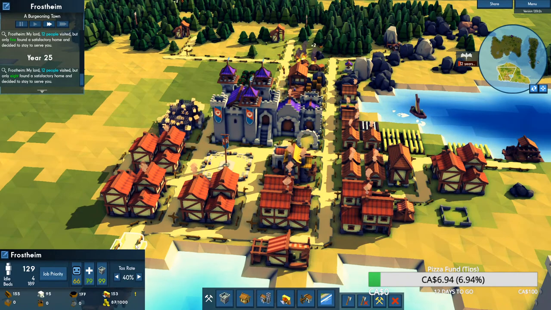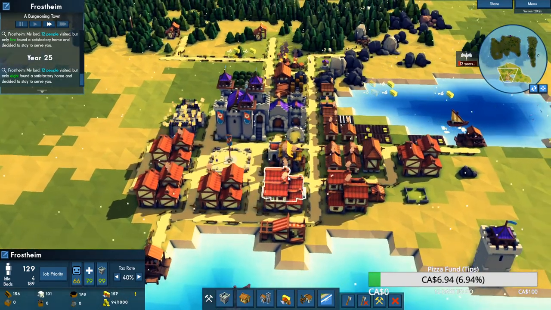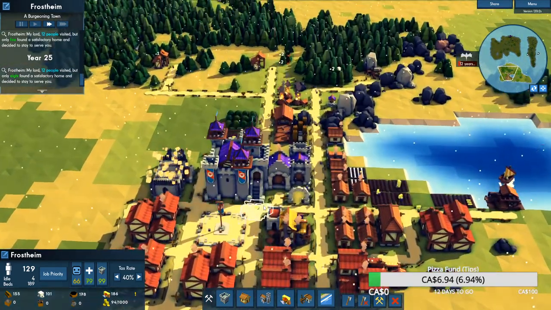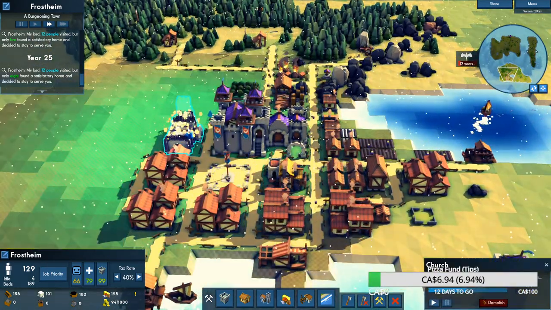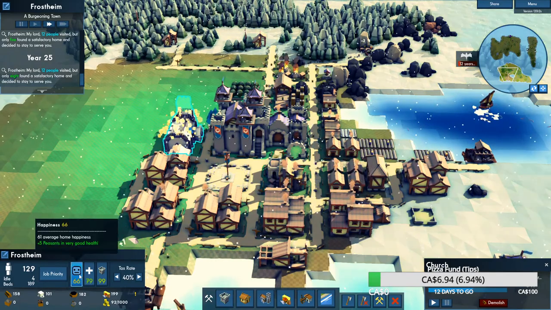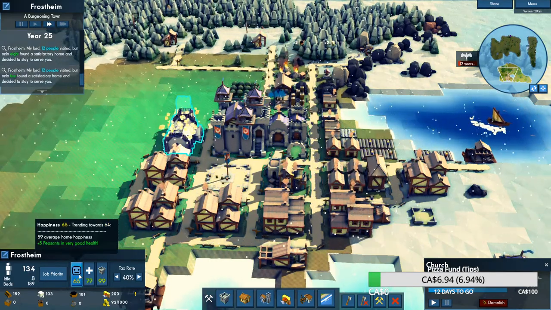Michael says, black tip arrows for dragon. Oh, that's Middle Earth. Oops. So you got the church done. I imagine happiness will help taxes, or not sure.